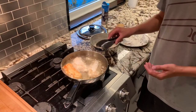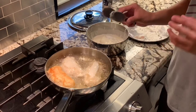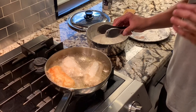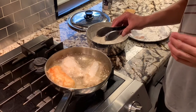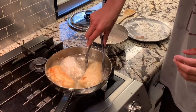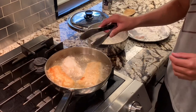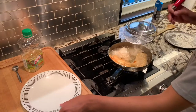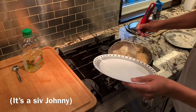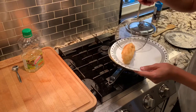We already flipped the first one over. What you want to look for when flipping the fish is a crispy golden brown — not burnt and not undercooked — so it has a little bit of a crispy taste when you take a bite. Also, the outside feels really hard when it's ready to flip. I'm using something like a ladle with holes so the oil can drain through. I'll just let it all drip out and go on the plate, ready to be eaten.